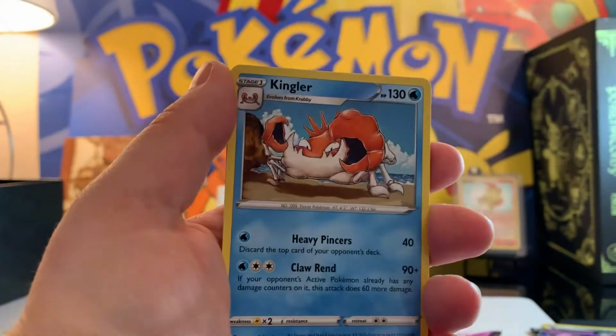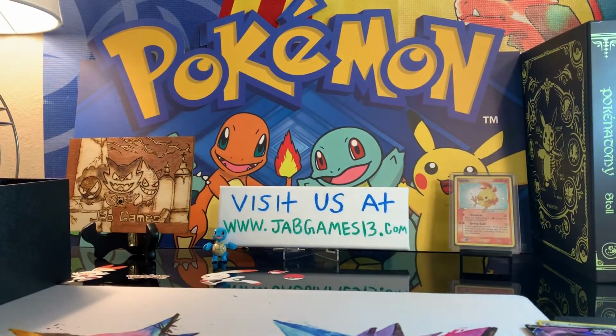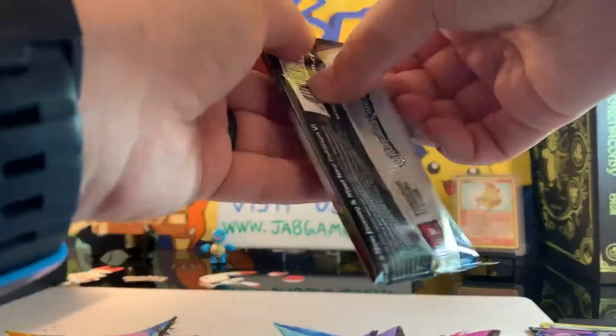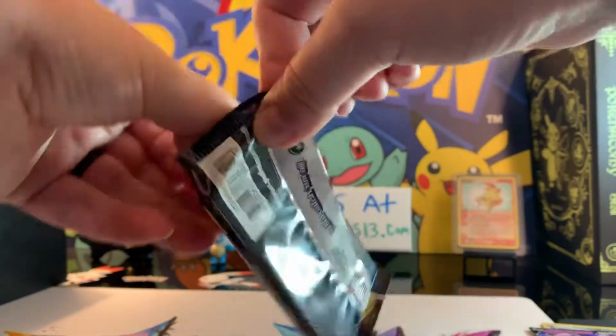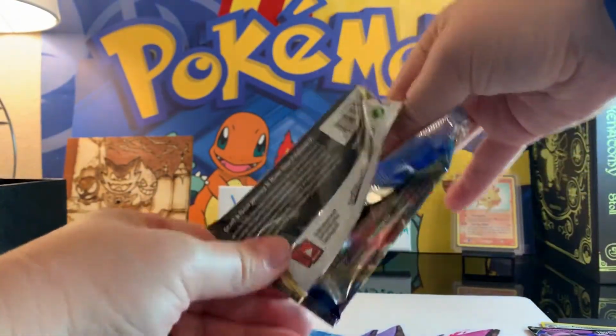Palpad, Kingler, Rhydon. Cool. Well, I like this ETB so far. Not too bad. Next pack. Let's see if we can pull something cool out of the next pack.